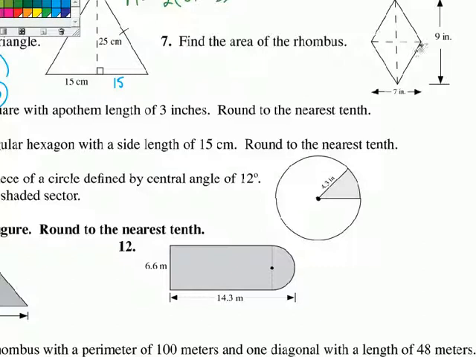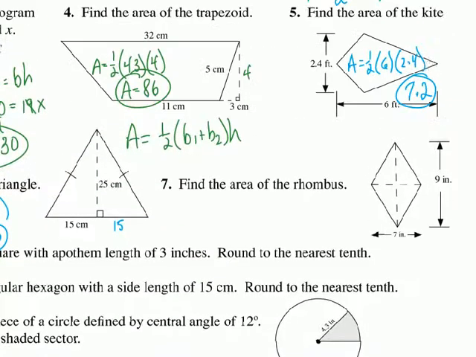Well, a rhombus has both pairs of sides parallel to each other. Kite, neither one of the pairs of sides are parallel to each other. Okay? So a rhombus is different than a kite. And on this, there's only one pair of opposite angles that are equal, because these two are not equal. These two are equal. On these, both pairs of opposite angles are equal.